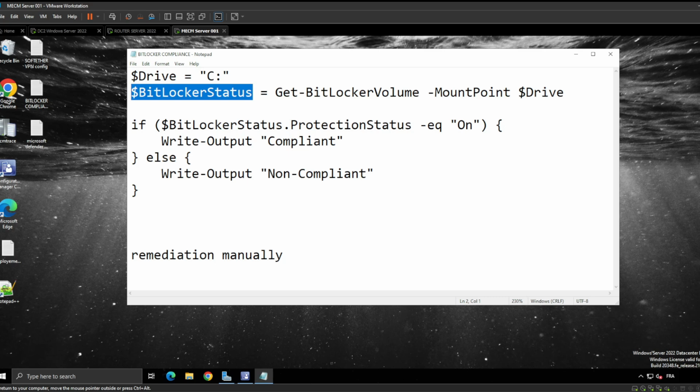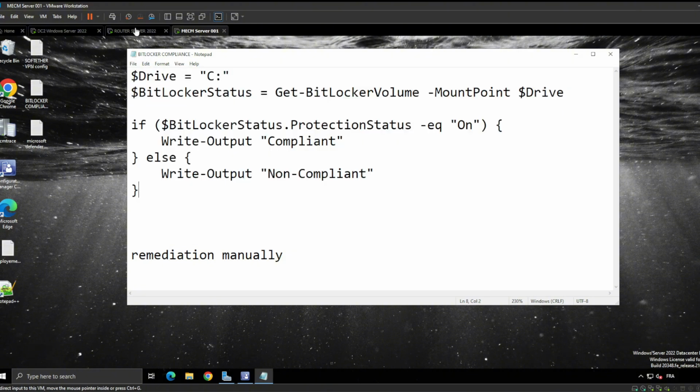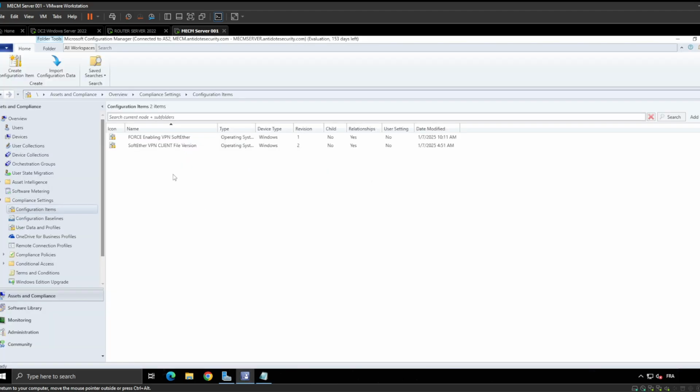If the protection status equals on, then it means that it's compliant. Otherwise, it means that it's non-compliant. But there is a tricky part. So this is the very simple script about this. And now we're going back here and we've got to configure the actual item.